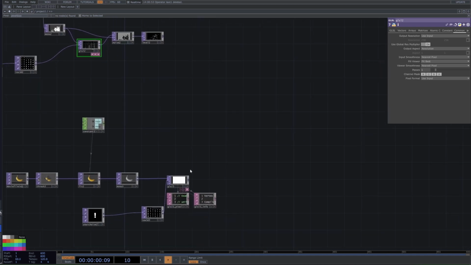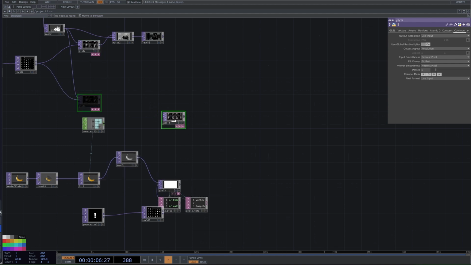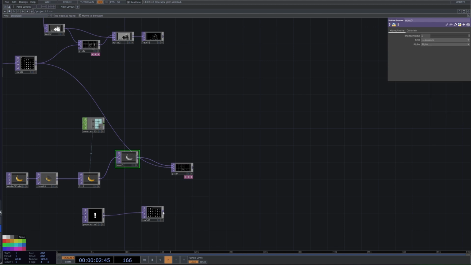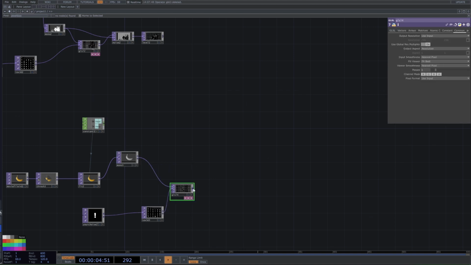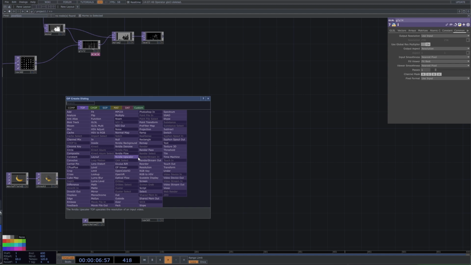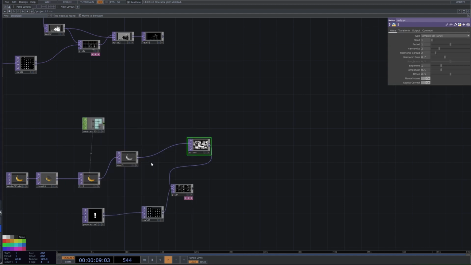We want to combine in a noise with the mono signal of the banana. I'm just going to copy this down here and replace these inputs. So let's get rid of that one and then plug that one in like so. Cool. And now from here, we want to get a noise. Just want to make sure we're still bypassing that. And then plug this one into the first input, and then this one into the second input like so.